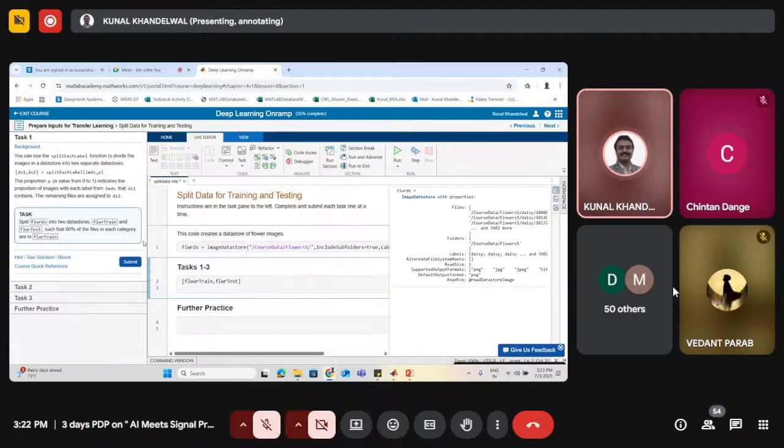It's equal to splitEachLabel. What's the name of my data store? The name of my data store is FLWRDS, comma, and since it's 60%, I need to specify 0.6. This is how the instruction looks like, okay, for task 1.